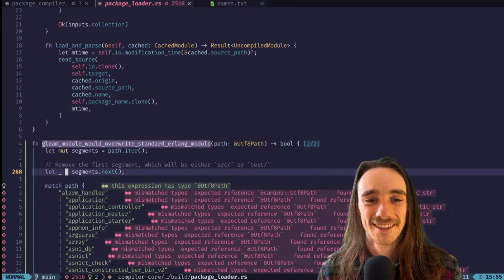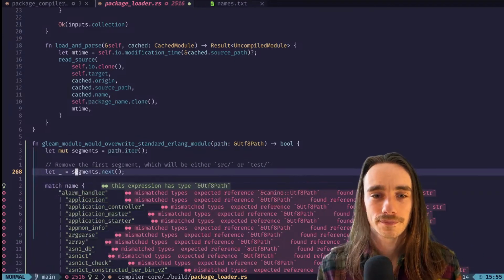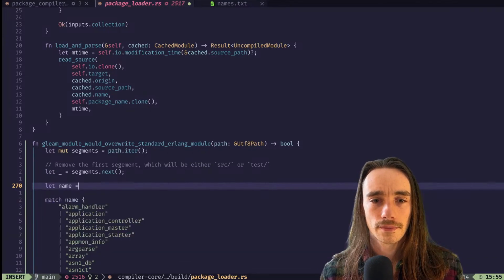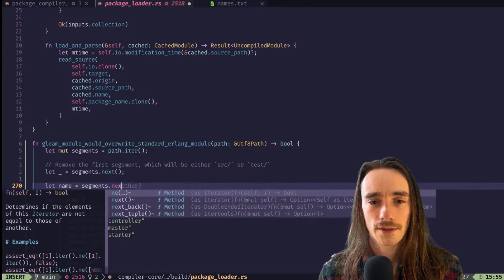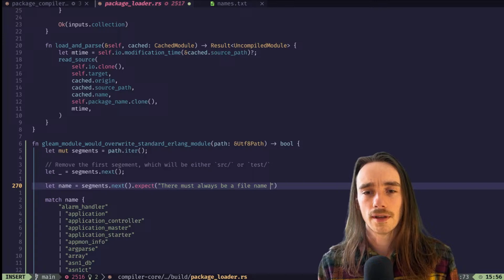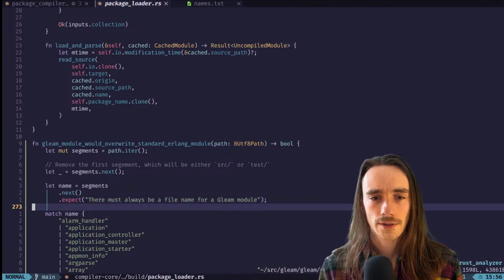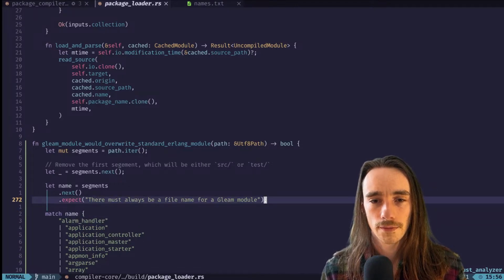Let's get a name. Let's name equals segments dot next. I'm going to expect this. There must always be a file name for a Gleam module. Very nice. Does that compile? Ah, looks like it.